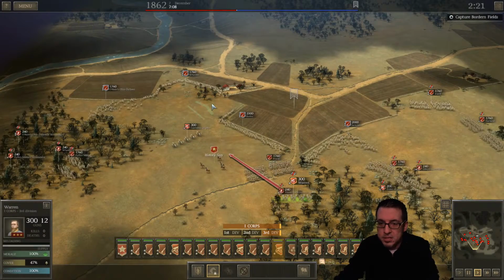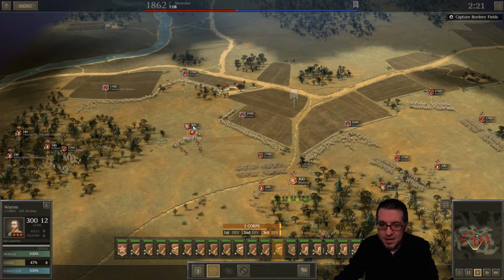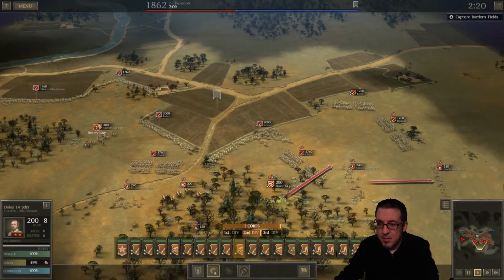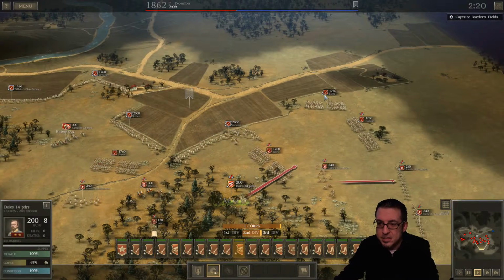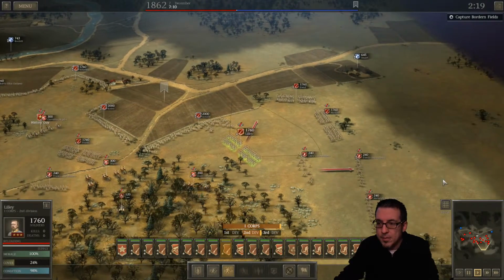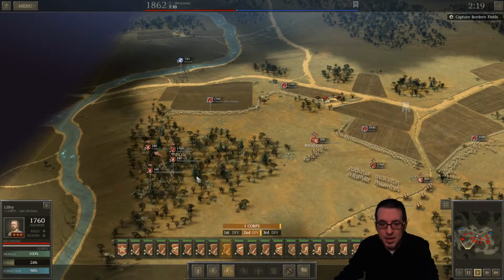I'm going to put the smoothbores right here so they can have a nice clear field of fire on the objective. 24-pounders and 14-pounders I'll keep back behind the lines. So here he is. He's going to try and hit my flanks, try and sneak around me here.